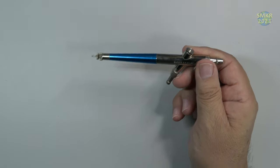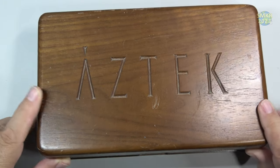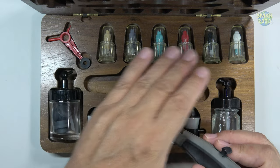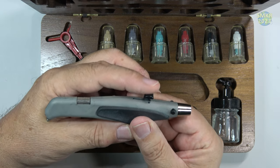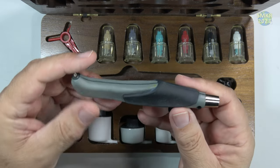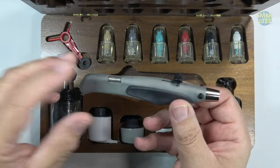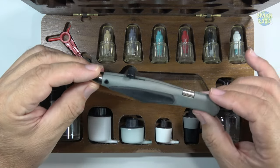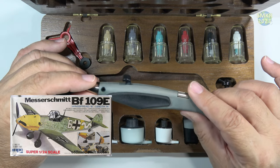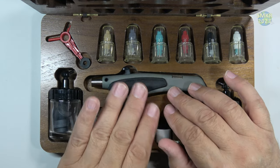Then of course I moved on to bigger and better things, and along came the Aztec airbrush, and I used this immensely and I still have it. I have all the different color nozzles, and it was a challenge. This is a double action, push down and pull back type of airbrush. It still functions, and I don't use it today, but I've taken care of it, as you can see. I did paint an Airfix 1/24 scale BF109 with it. I'll put a link down below for that video also. Many, many years ago I used this, but like I said, I don't use it anymore.